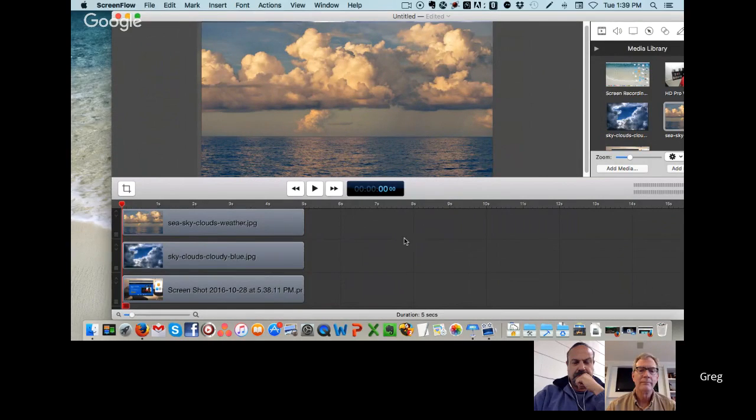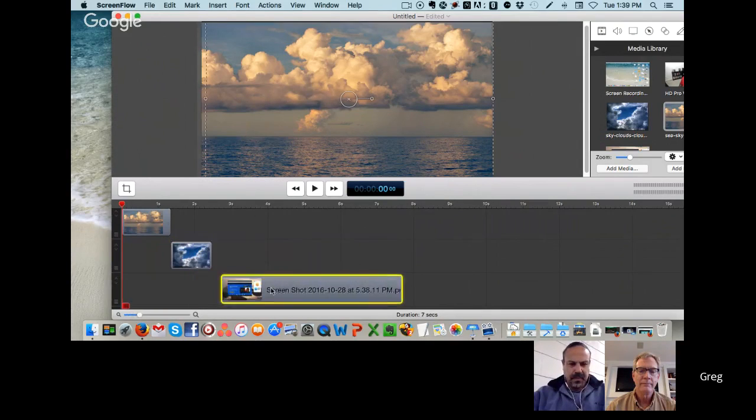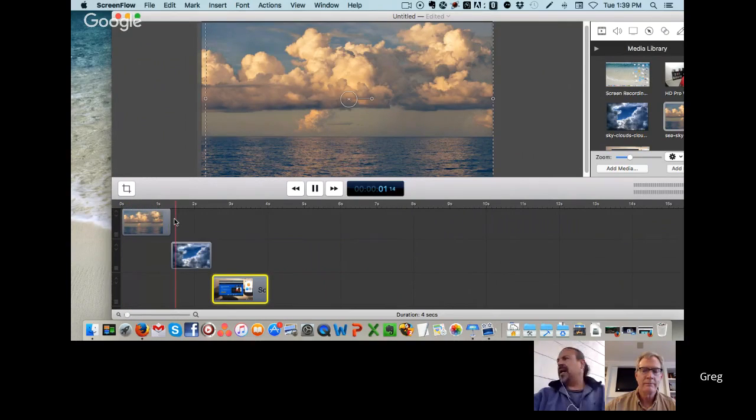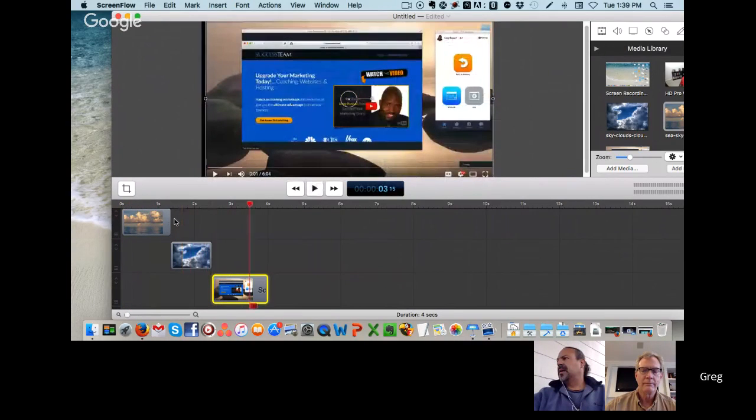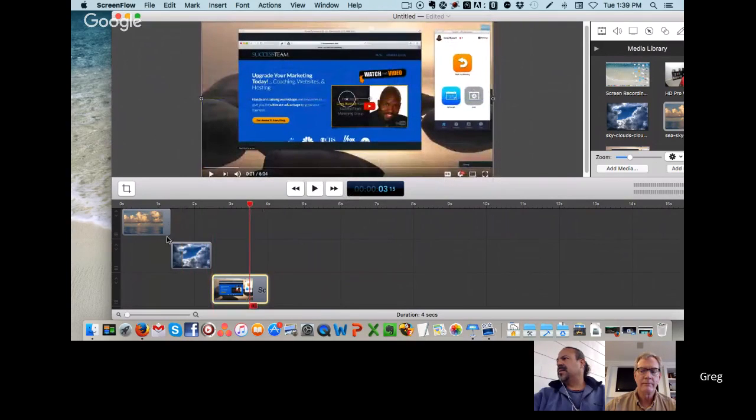All right. So the other thing, how this works is you can align these right up to each other, and this is called cuts, right? So if it's not going to transition and fade, it'll just cut to one. This is the other most popular type of scene on radio and TV, where it just cuts from one scene to another. This is the most popular feature on TV. You see these cuts all the time.